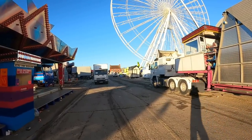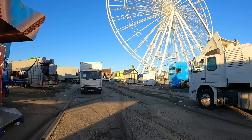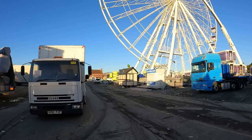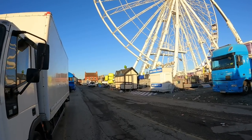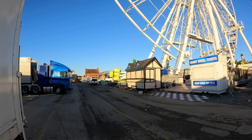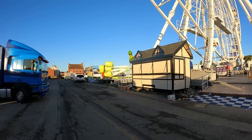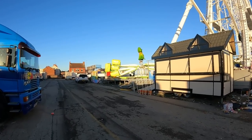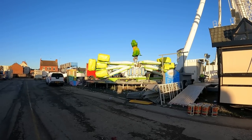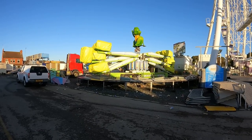So in the background, we can see another frog. That is Don Sapo. I believe this is off to Manchester tonight for the Trafford Centre, which will be there from tomorrow. Although when you're watching this, it'll already be there for Spookfest. I believe it's this one anyway, with the Funhouse that is also here, I believe. So I'll probably get to see that again soon.